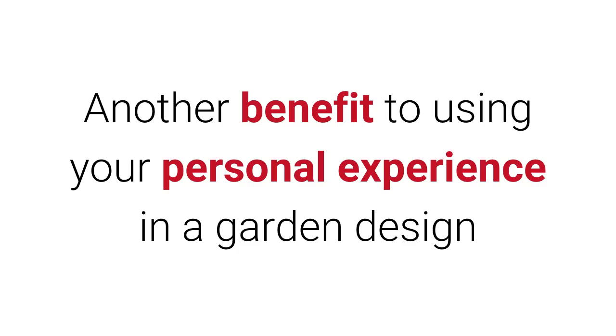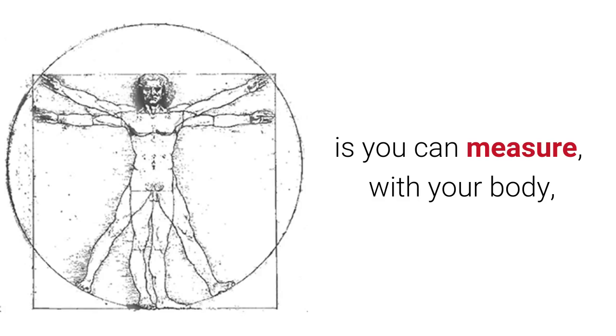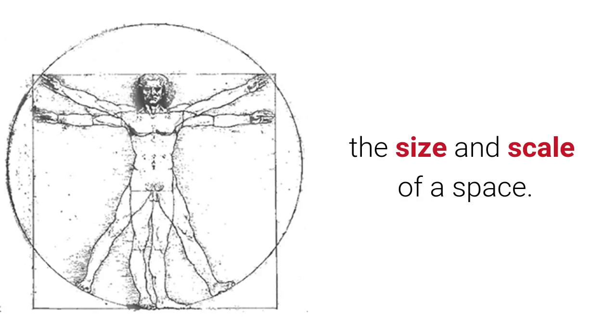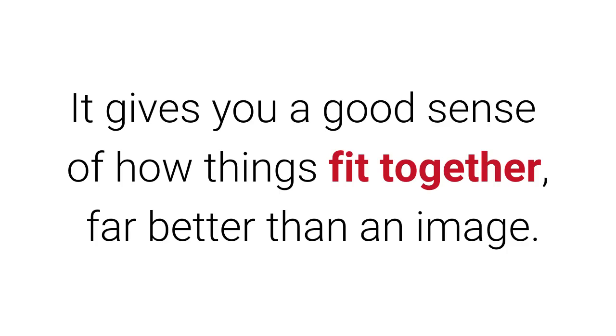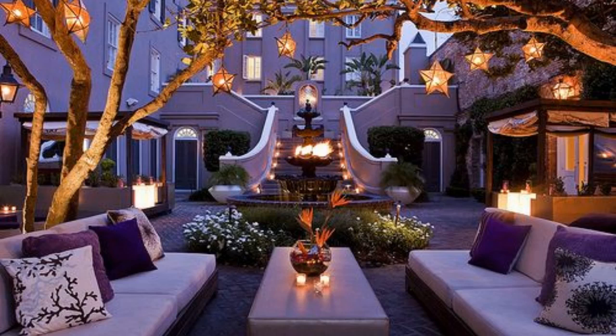Another benefit to using your personal experience in a garden design is you can measure, with your body, the size and scale of a space. It gives you a good sense of how things fit together far better than an image. You can test dimensions of objects, like seat or table heights, widths and lengths, and see if they are comfortable for you and how you plan to use them.